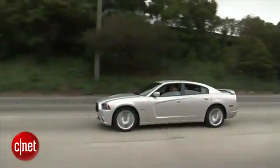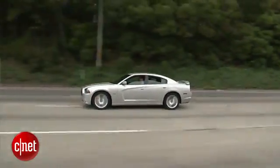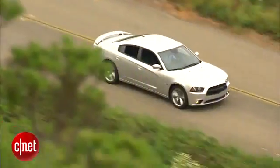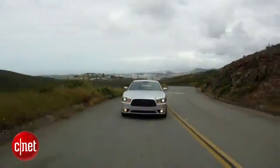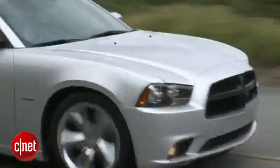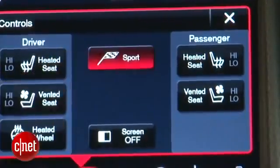My main impression when I come away from this vehicle is you feel its weight. As I mentioned, it's 4,500 pounds, and it doesn't mystify you into thinking it's like 3,000. It feels like 4,500 pounds. That's not a bad thing. It's a big old heavy beast of a car. But that also tells the story that the engine is somewhat trapped behind software that is not ideal, I don't think. The software is reaching for higher MPG at all times, seeking top gear. The sport mode doesn't really transform the car that much.